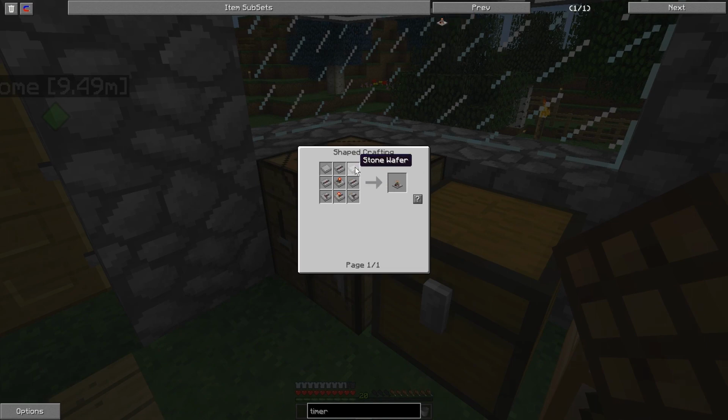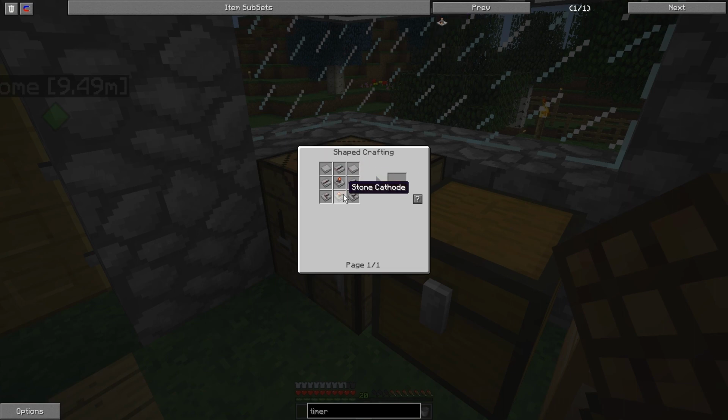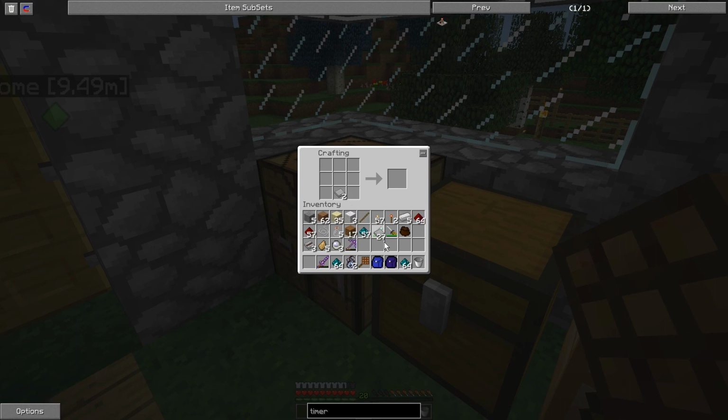So the actual recipe for this, okay, so we need 2 plain wafers. That'll be no problem. We need 3 of the wires, and those are made thusly. 1, 2, 3. Then I think we need 2 of those torches. A pointer and a cathode. The cathode is a stick on a wafer, and the pointer is a stone on a stick on a wafer. So we'll go ahead and 1, 2, 1, 2, 1, pointer, cathode.